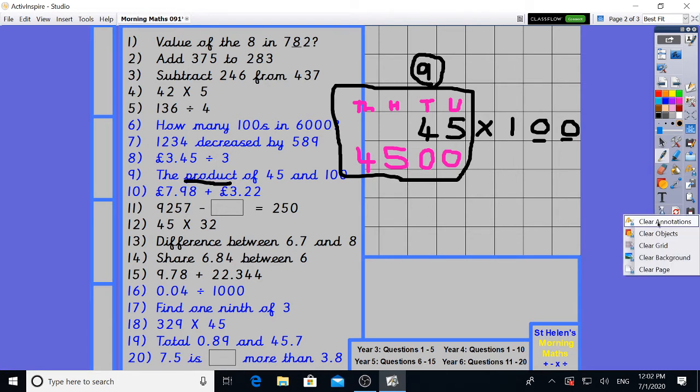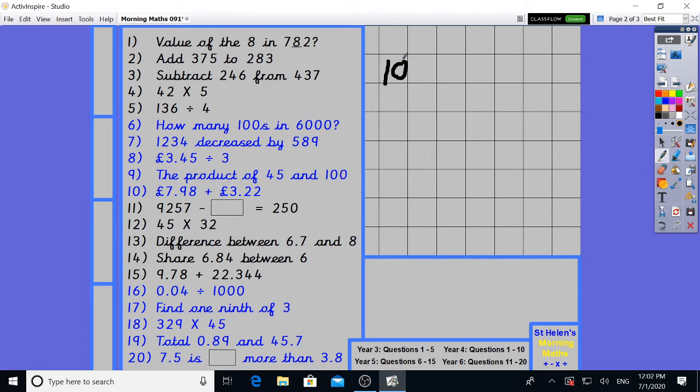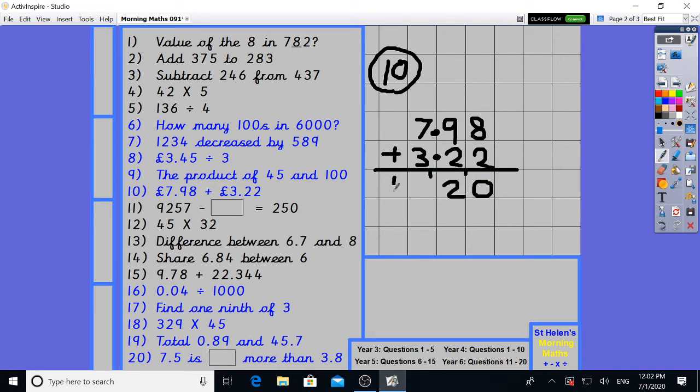Let's do question 10. This is just addition, and it's for money again, because we're doing quite a bit of money now towards the end of year 4, which is your introduction to decimals, these decimal points here. Although, of course, I know loads of you have done the year 5 work anyway, and you might understand decimals already. So we'll do this addition. Looks right, 11.20, and in this case money, so we'll say £11.20. 7 and a bit plus 3 and a bit ends up being £11.20. Okay? And we're going to year 5.